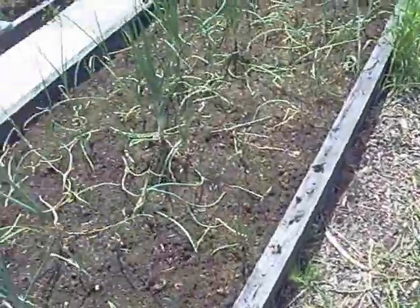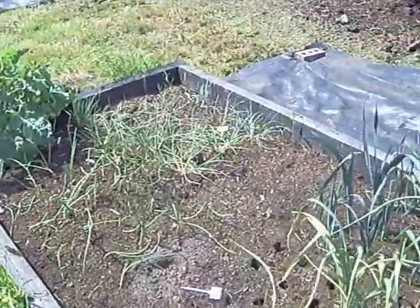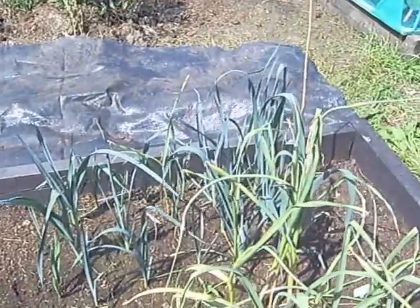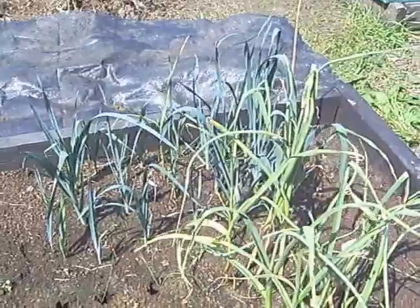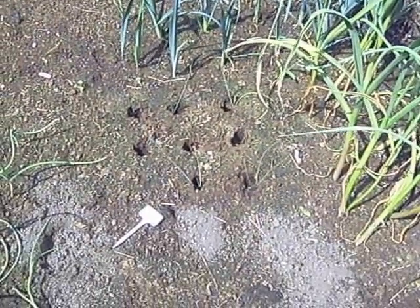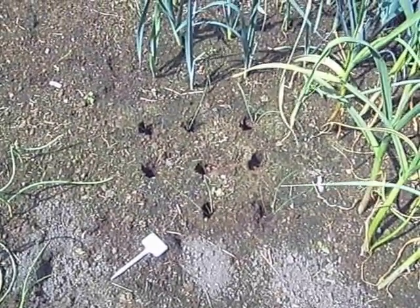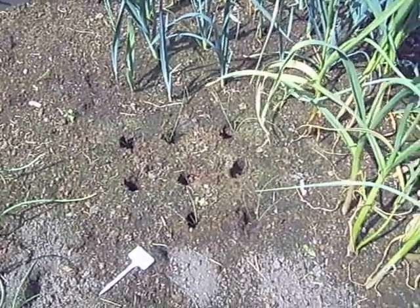Onions, doing really well. Moving on — onions, shallots, doing well. Leeks: there are the original leeks I had planted before. The three from last year have come out now — they were getting to the stage where they needed to come out, so they're out and their holes have been filled. And I've puddled in another eight leeks using the technique where you put a hole in the ground, drop the leek in root first, don't fill the soil in but fill it with water. And they're doing fine.